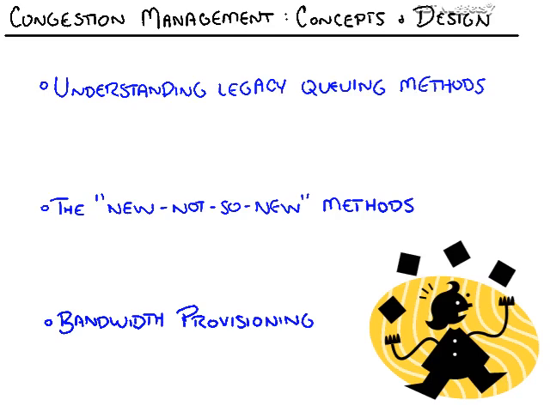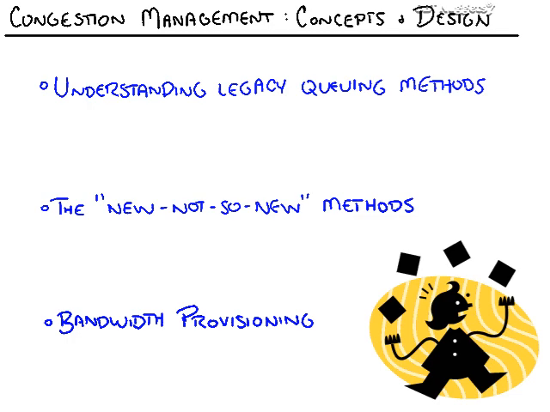Congestion management, the concepts and design. Well, we've finally come to the point in the Quality of Service series where we can take those classifications and markings that we've been applying to our packets and do something with them. Right now we have these boxes going through our networks, or packets that have the markings on them, but the router's not treating them any differently.